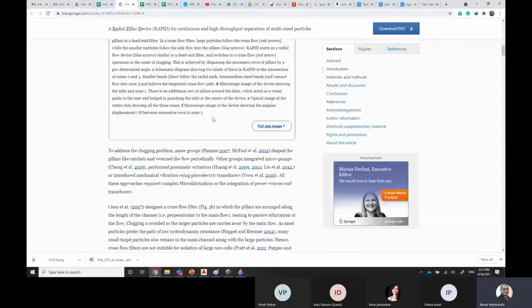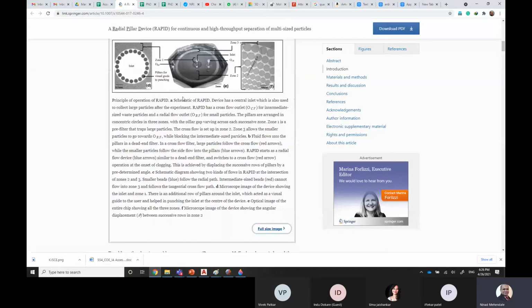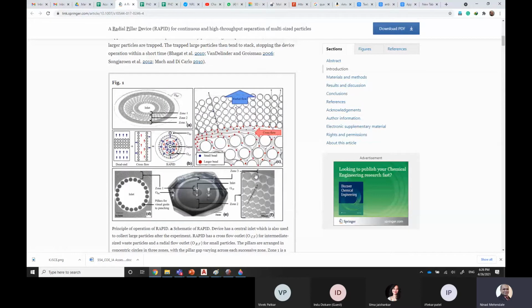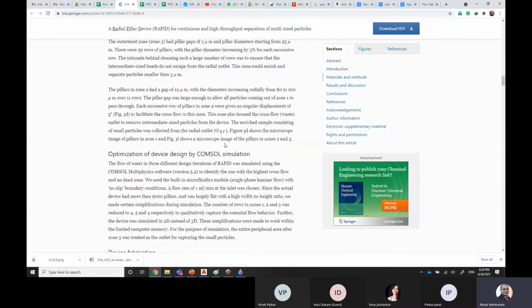You can see all the diagrams have to be packed. They should not have any white space. Most of the diagrams will have sections A, B, C, D, E, F, and then there is a long caption to that. So this is how a paper should be. It should be packed. It should not be an empty diagram. I could have said this is diagram 1, diagram 2, diagram 3, diagram 4, diagram 5, diagram 6, but that is not how international publication works. So it has to be a packed manuscript.